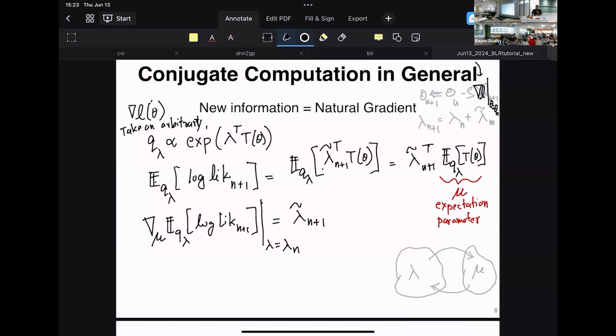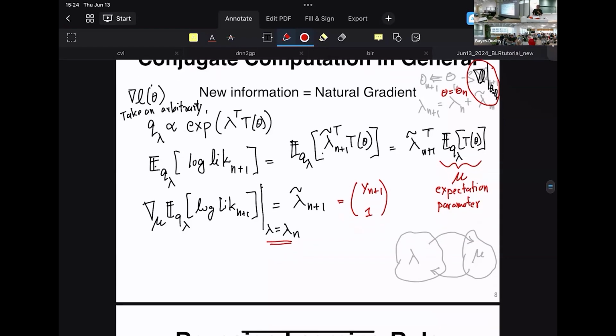Actually, it's just like in the gradient descent case, where you evaluated at theta equals theta n. Similarly, we do lambda equals lambda n. It doesn't make any difference in this case because there was no dependency on lambda n anyway. The information is completely independent because it's simply y n plus 1, and it doesn't depend on theta n. So that's why it's obvious, but now we have it, right? We have it, and we can kind of write down the last things. Let's do it in blue.